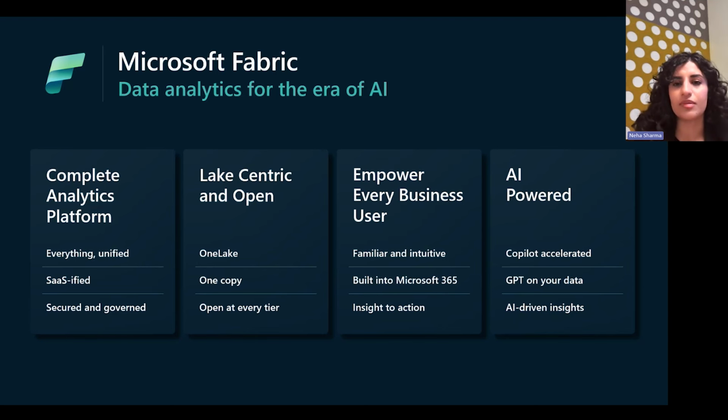The other piece is GPT on your data. So we just launched AI skills. There's other ways to go about this. We have some ways that you can actually build your own GPT on your data, but now we have a service built in. So we actually have models built in with AI skills. It's in public preview right now, so you can just turn it on. You say, hey, these are the data sets in my Lakehouse that I want to chat with, that I want to start to dig into a little bit further and start to arrive at insights. And you'll select your model and it'll pop up a chat screen.